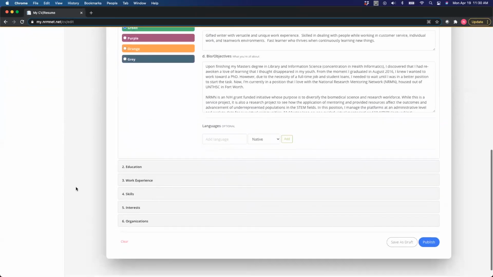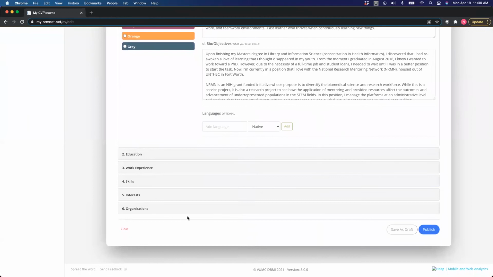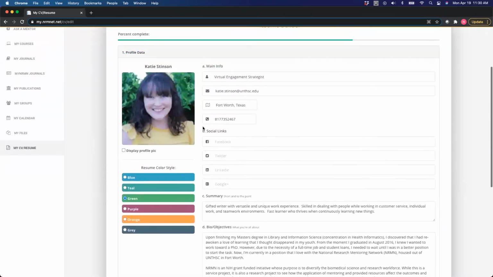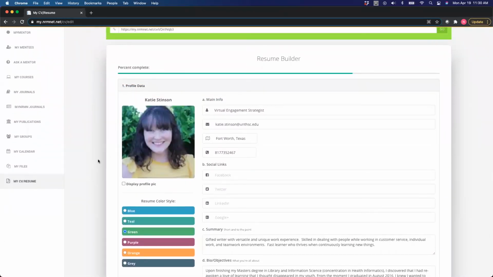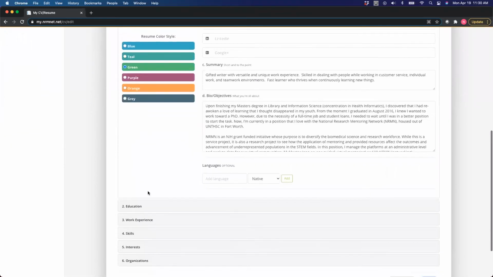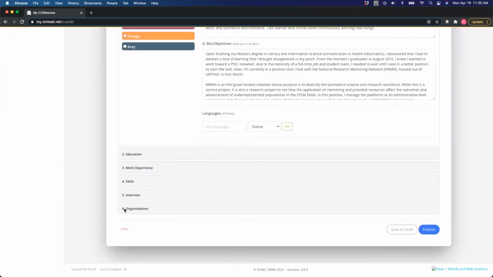So this is a great way that walks you through everything you need to know and everything you need to include within your STEM CV to really make it as fleshed out as possible. Now, some STEM CVs, particularly if you're applying for medical school, do require you to have a photo there. I choose not to display mine, but you can also choose to have that if that's something that's required of your STEM CV or if you just want to. You can also pick your resume color, and then you also just work your way through all of these.